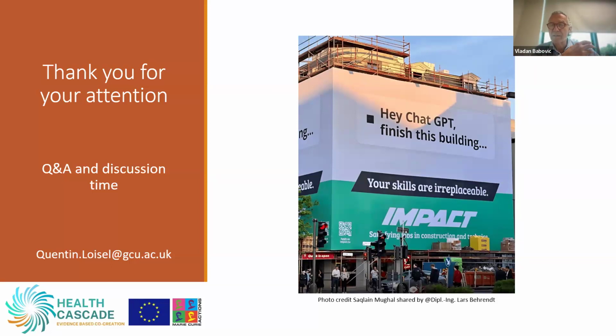We've learned how to live with these first machines, we've learned how to benefit from them. And now we live in this age of a second machine, and I love your closing slide, your skills are irreplaceable. There are a number of skills that will remain irreplaceable, but there are a number of skills that will be replaceable, and it's inevitable. So we just have to find a way, through education, through different education, through better education. Because prompt engineering, which Quentin also alluded to in his presentation, how do you engineer your prompt, is going to be a skill that our education system will have to embrace.